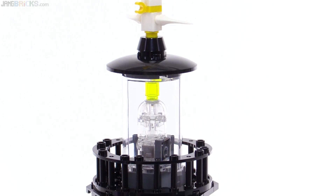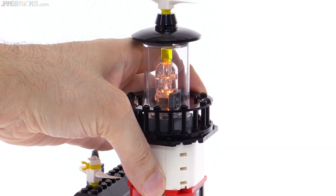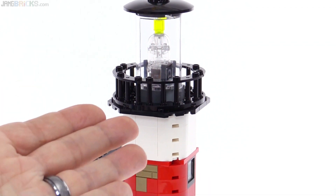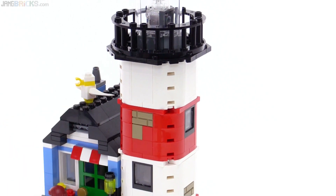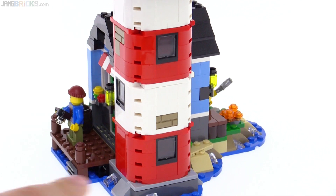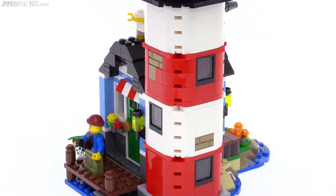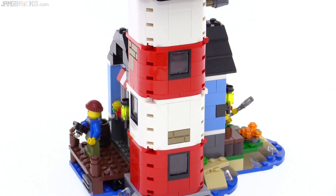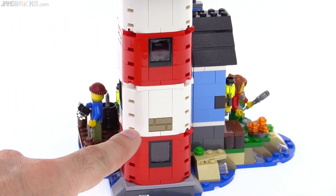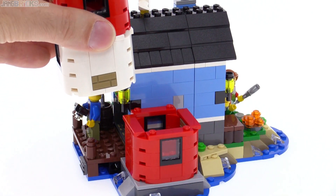The lighthouse does light up, of course — it uses the light brick in there. Lights up nice and tall and creates a really good scene. This is not a perfectly round structure. I would love if it was perfectly round, but I'm perfectly fine with it not being perfectly round because you're able to get these windows in there, and a little bit of texture on the side for where some of the paint has started to fall off. It's actually a little bit of a modular build here with each of these colored sections, because they use tiles in between and tiles that have just a couple of studs on them, so you can actually take this off at any point.